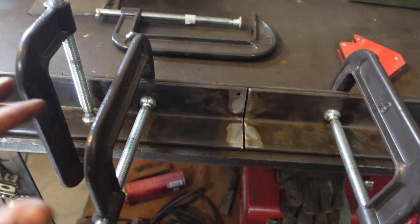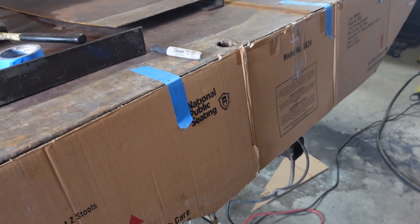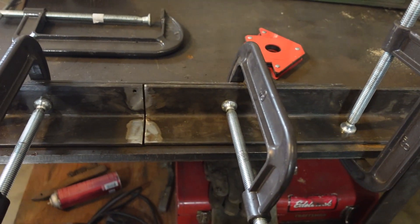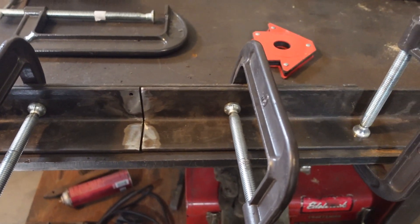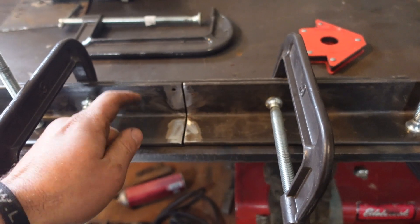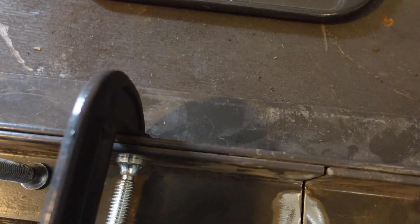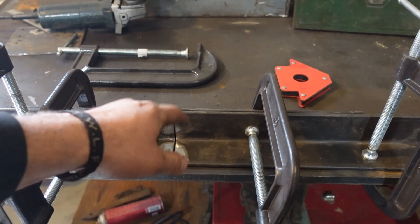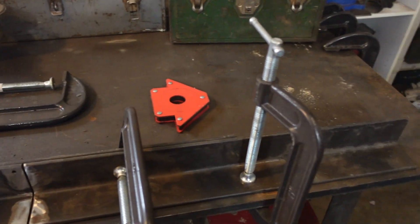I don't have any ink line that's long enough to go across that whole center section, so I'm just joining two pieces of metal together. It might be frowned upon, but in this application it is totally fine. This piece of plate is nice and flat, and I've got a piece of angle strapped to the back side of it — all clamped, should be good and straight. I'm going to go ahead and weld that up so we can get our length and cut that 14.5-degree miter on the ends.